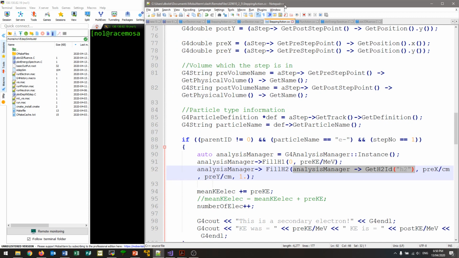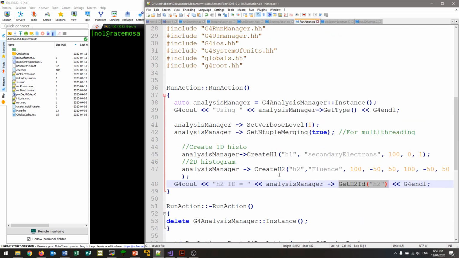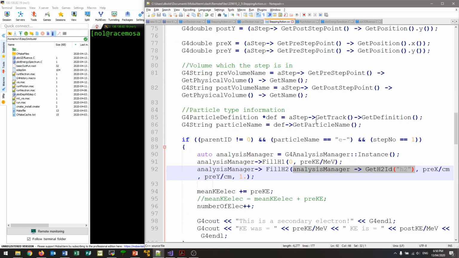I should probably point out what the 2D histogram is storing. I'm just storing the position where electrons are created. I've added this under our 1D histogram, and so now it's storing the position where the secondary electrons are created.